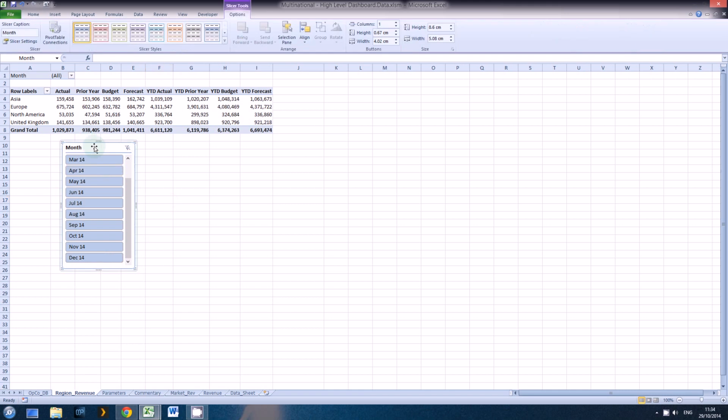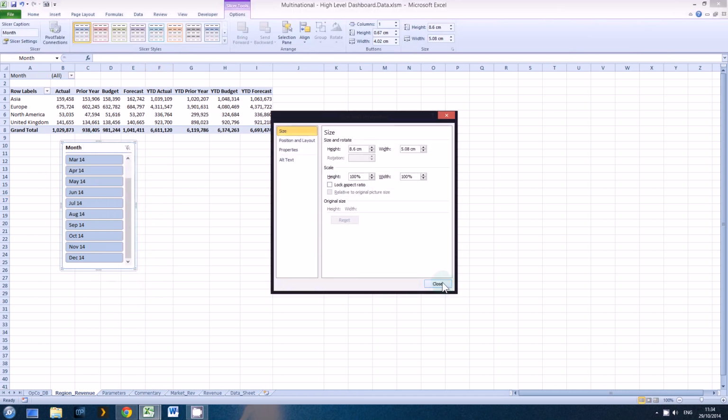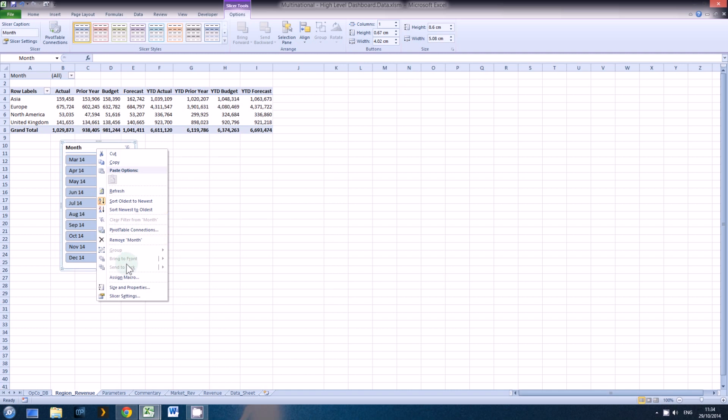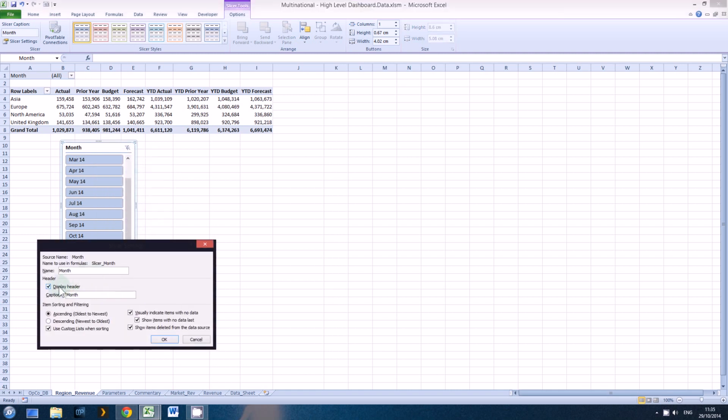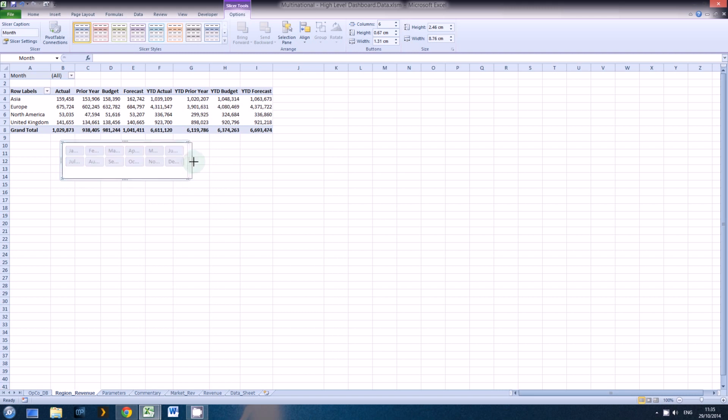Now we'll just change the format of this. Right click, slicer settings. Let's get rid of the header, don't really need it. And I have it 6 by 2, which fits in quite nicely. There we go, get it so we can just see the dates, almost there.